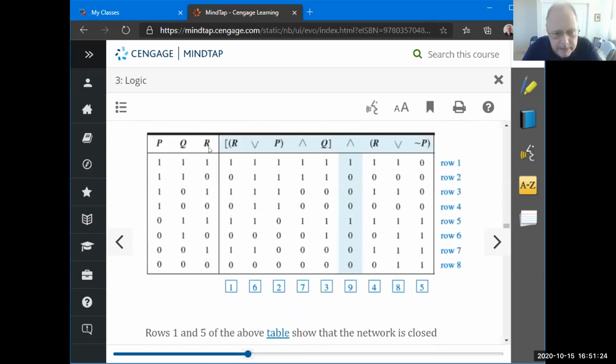Now, the authors of the textbook imagine that you will work that out just by looking at the ones and zeros here and trying to say, okay, what is it that makes them all closed? And I'll say some more about that problem in a minute.